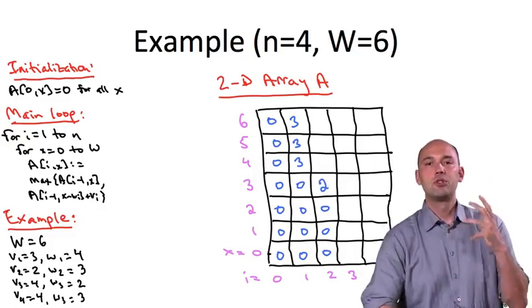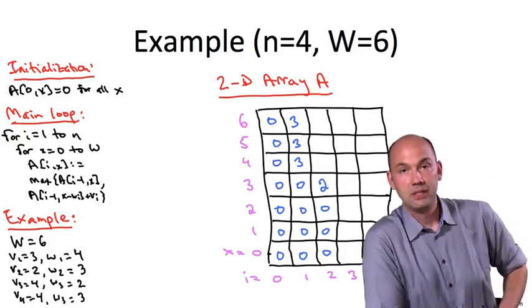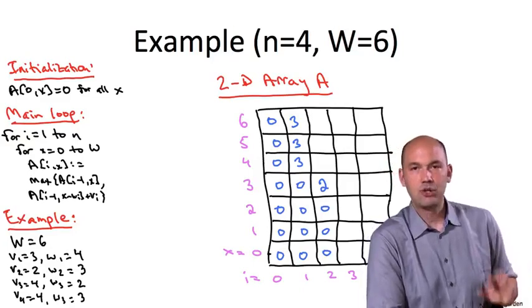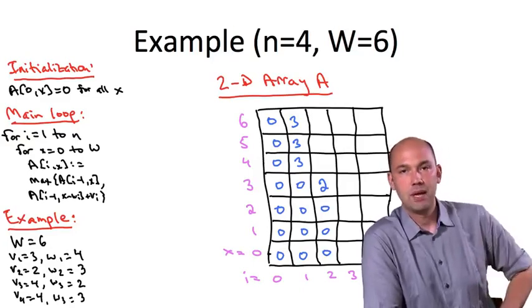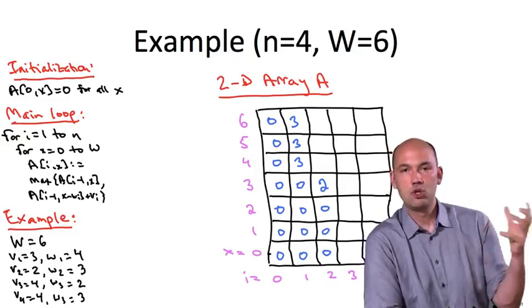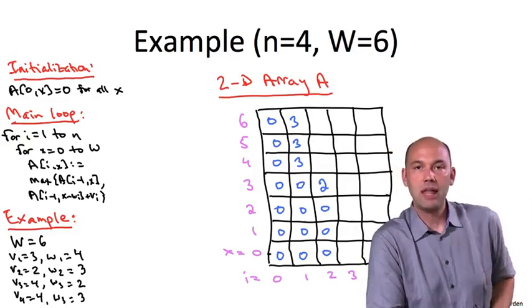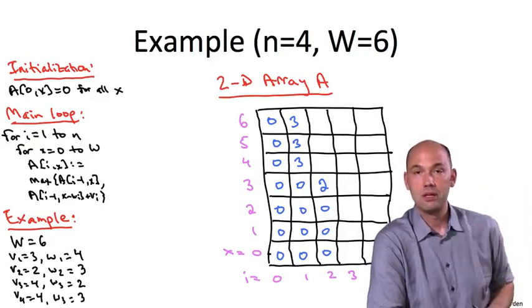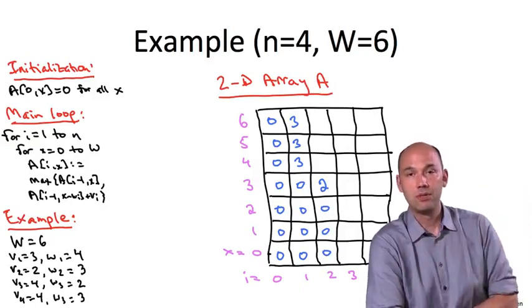So perhaps the first truly interesting table entry to fill in is when I equals 2 and x equals 4. Because in this case, we actually have two different non-trivial solutions we have to pick from. One solution, as usual, is to just copy over the number which is 1 column to the left. But actually, in this case, there's a 3. There's no longer a 0 to the left. There's a 3 to the left, right? A of 1 comma 4 is equal to 3.